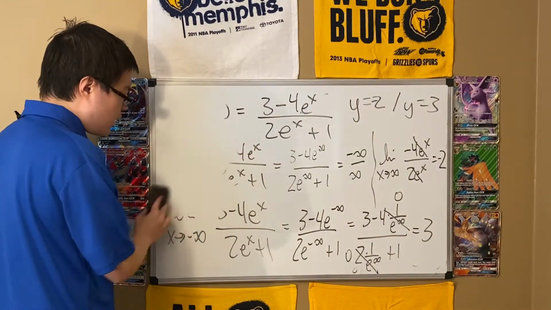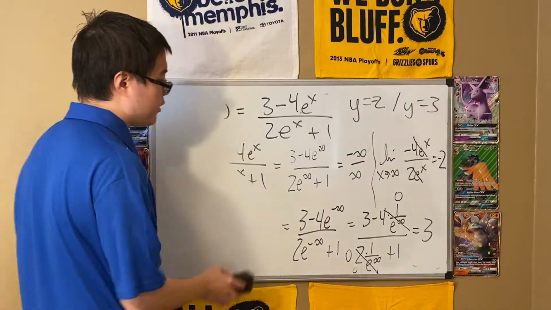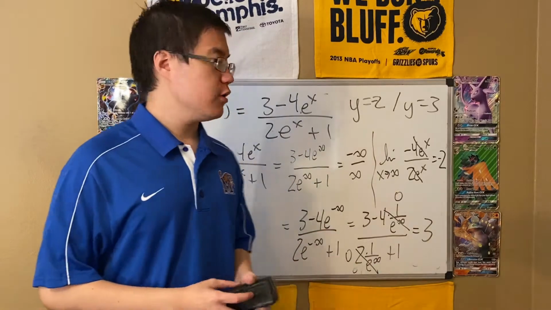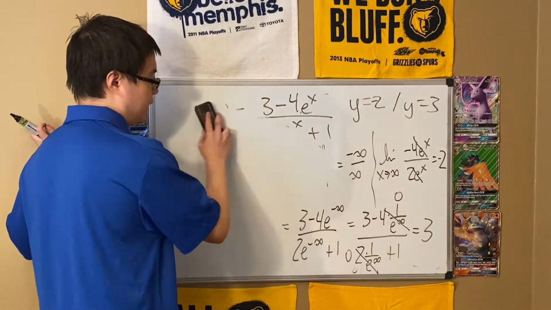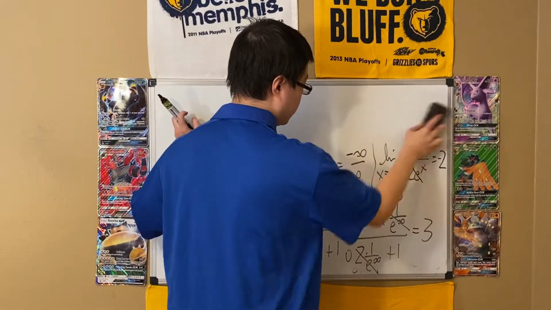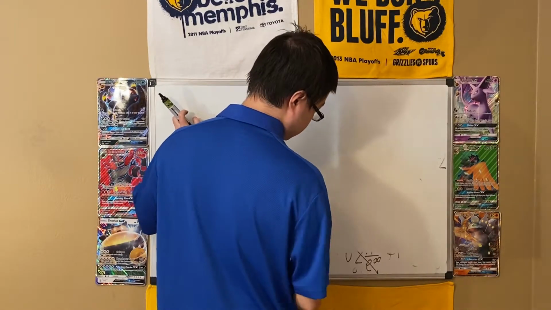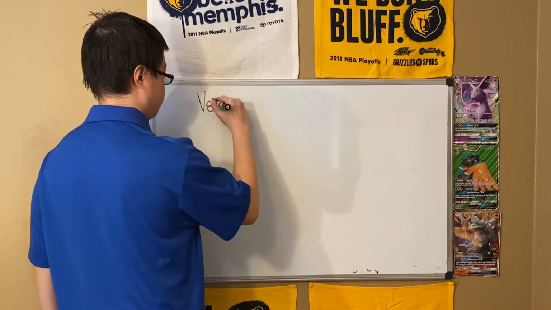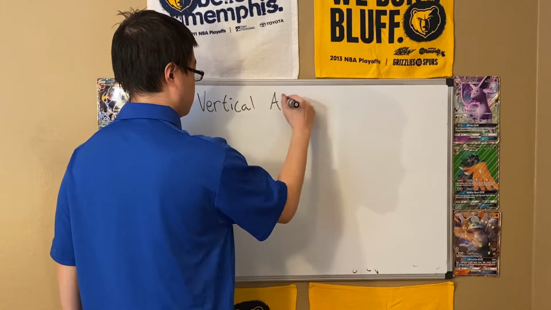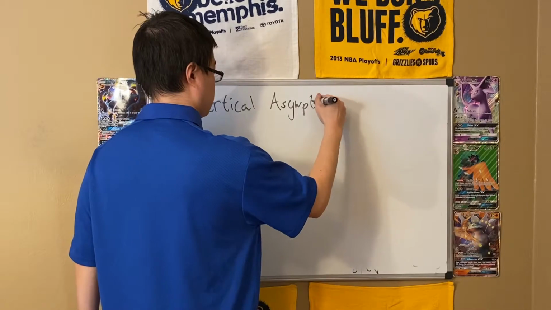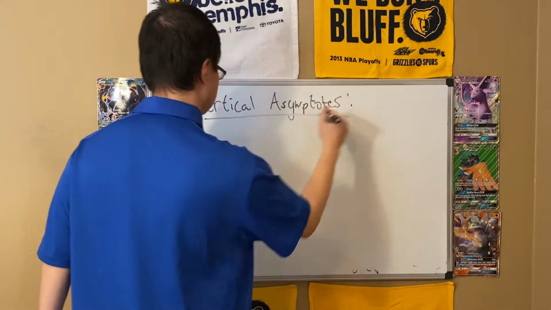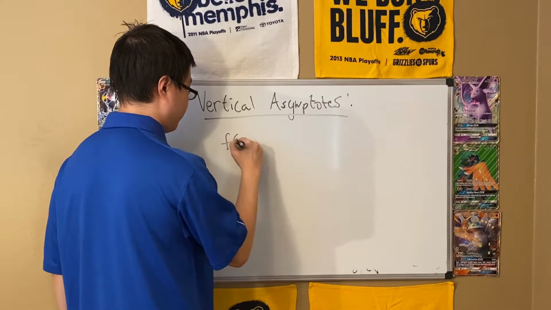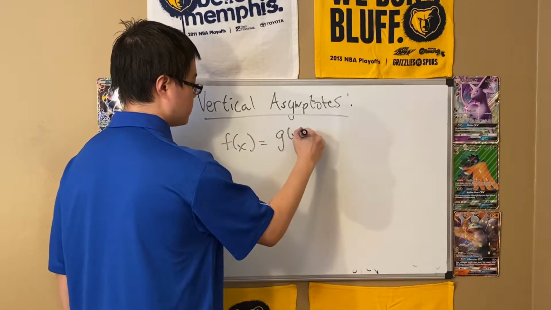The reason why people think for horizontal asymptotes you set the top to be 0 is because of vertical asymptotes. Remember, horizontal asymptotes are by definition the limit as x goes to infinity or negative infinity, but for vertical asymptotes you set the bottom to be 0. So for vertical asymptotes, you're going to have a fraction just like normal. You're going to have some sort of f of x function, but it's going to be two functions.